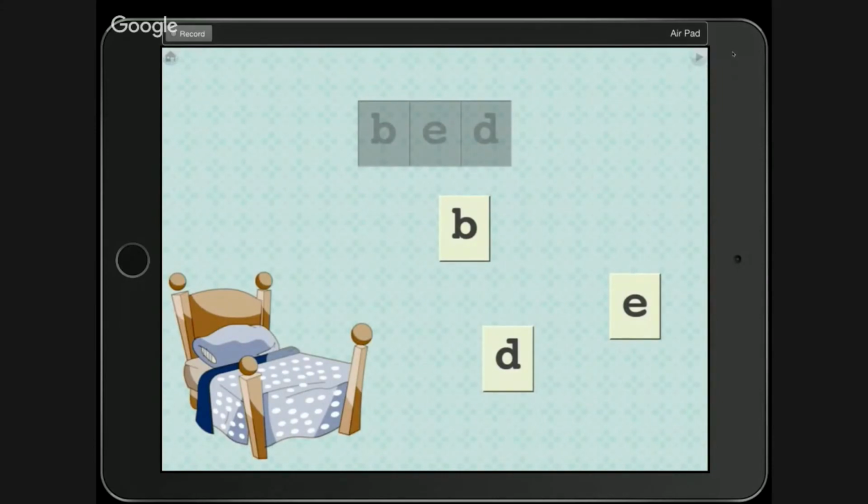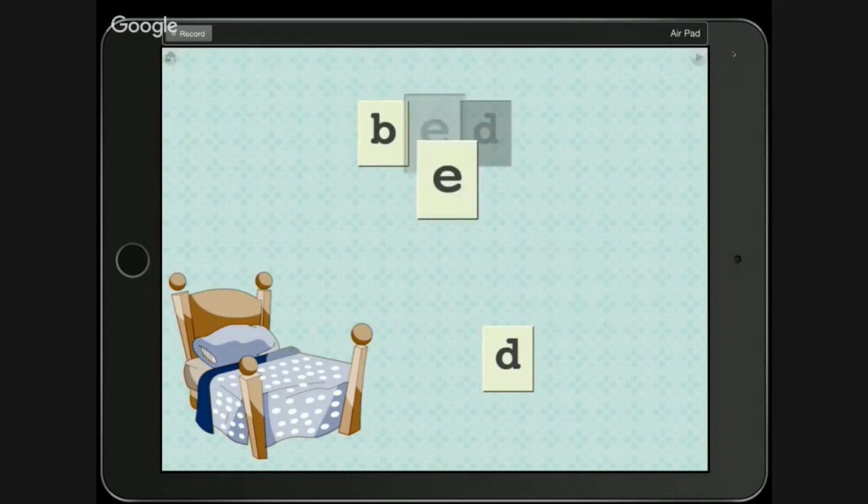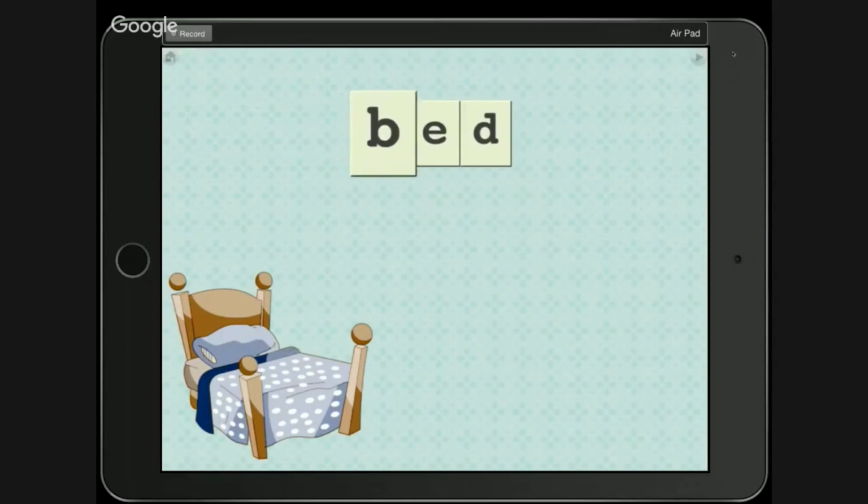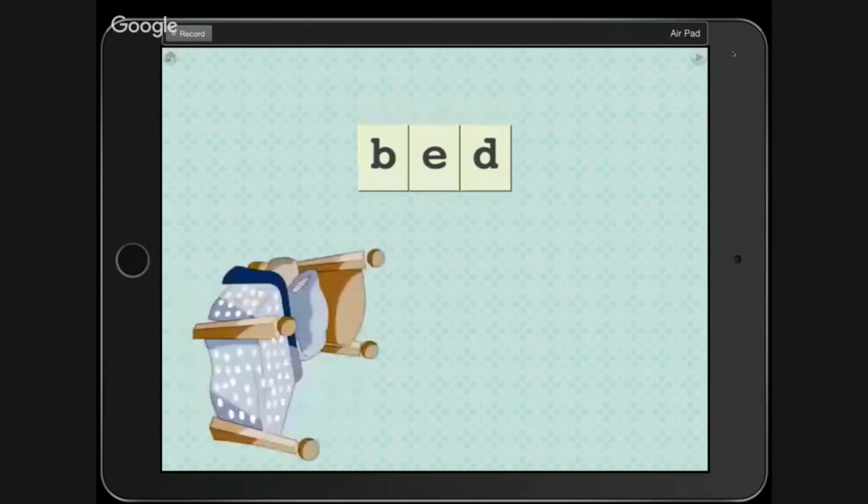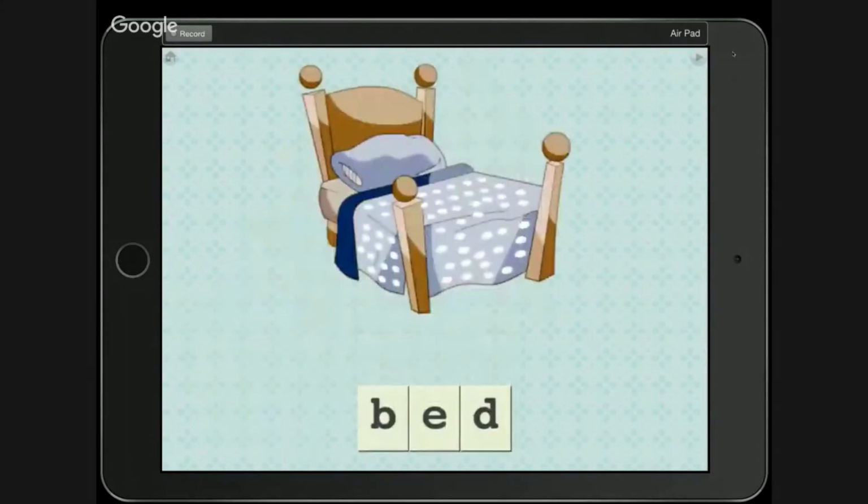And now these, again, are students who we don't think can match. We don't think know the letters of the alphabet, and all of a sudden, they're not only matching their spelling, and they're hearing phonetics. So they're getting sound letter identification, and they just keep on going. D, B, E, D, bed. I'm seeing how this works, Lois, in a practical way.